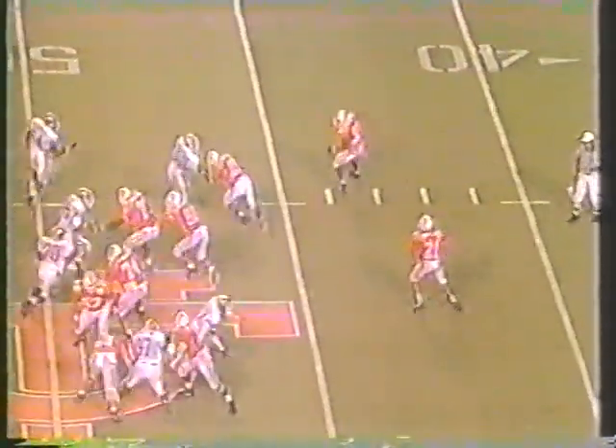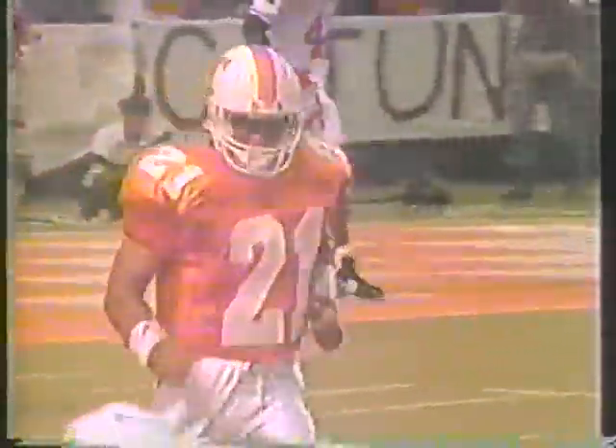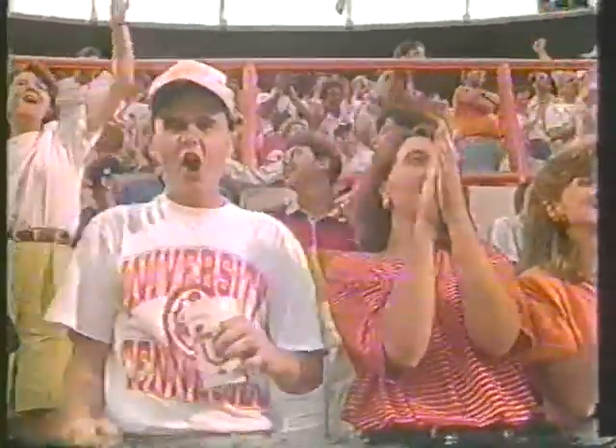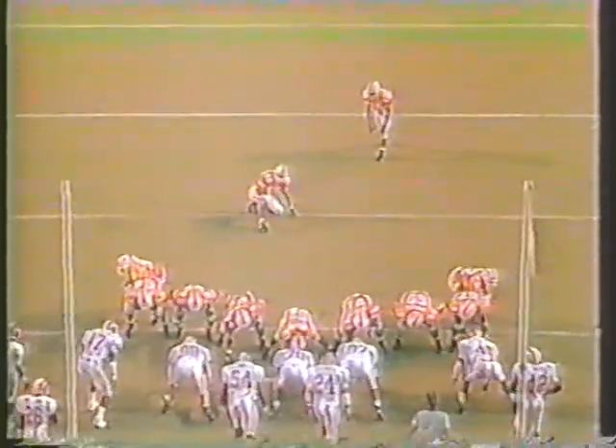Shuler's at three of five now — oh, we got a big touchdown! There it is! Craig Buckner! 51 yards! You saw the arm of Shuler and the speed of Buckner. An old quarterback called that one two seconds into it. The next extra point's kick is up — it is good, and the Vols go on top 14-3!